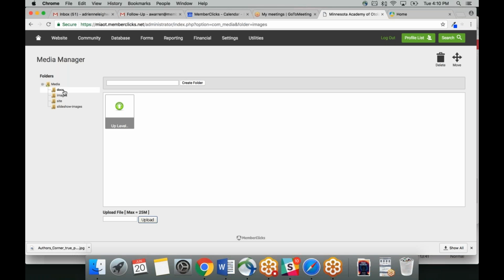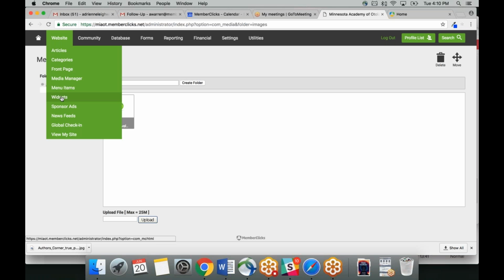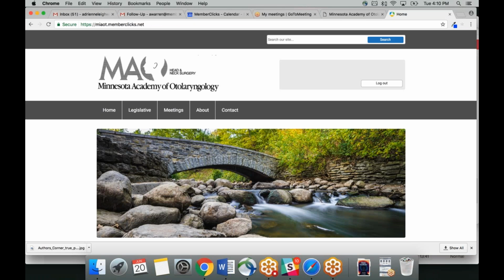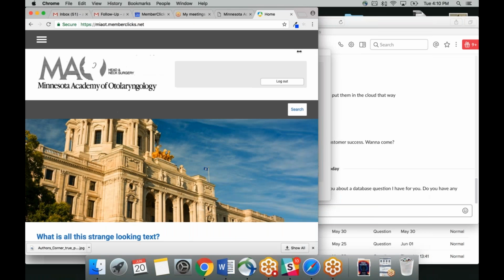Okay. So I kind of point this out first just to show you where you're going to be accessing all of the images and documents from when you're adding them to articles. So now I want to go ahead and dive into our widgets for just a second. Widgets and our articles are 2 different things. So we use widgets in our website because that's what allows the website to be responsive. So if somebody wanted to go on your website on a cell phone, all of specifically the home page pieces will stack on top of each other.